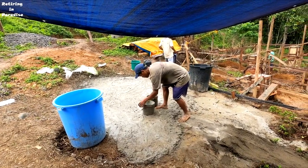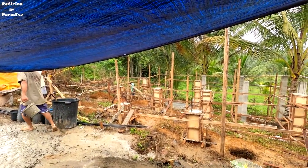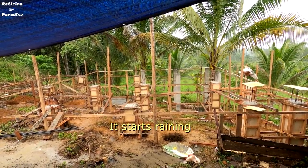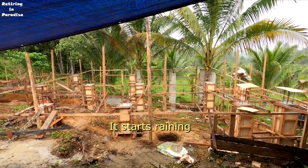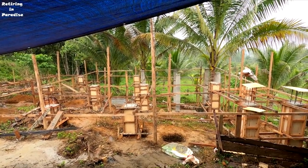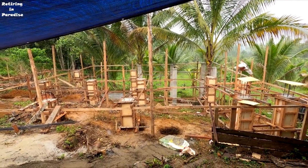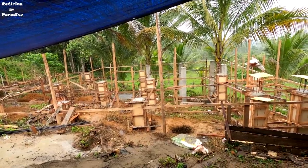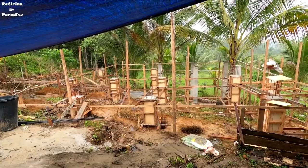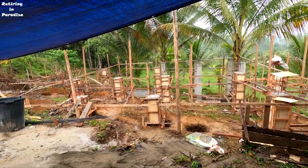It's raining now, but we've done it. We finished concreting all the piers or the columns, whatever you call it, depending on where you live. And I think that's probably all for today. I'm happy this is done. So 30 days, huh? Yeah. Now with all this rain, you can't walk around the property. It's so slippery everywhere. So after everything is finished, I will probably put some gravel here and there where we can walk safely.